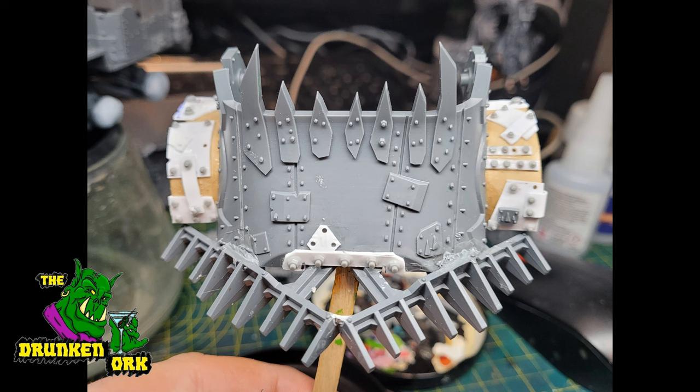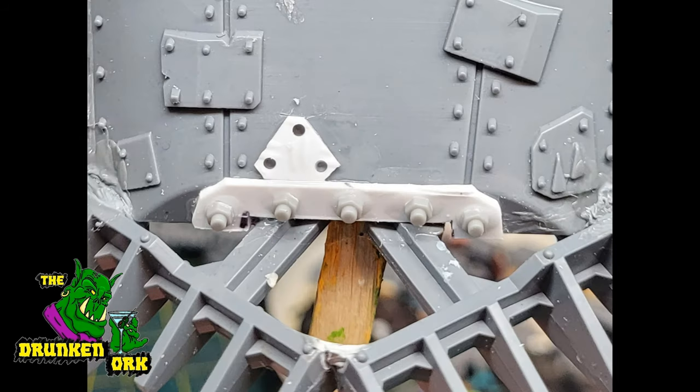That's the full ram finished. Just put some rivets on the plastic card on the wheel guards. A couple of glyphs like I mentioned and a few more bits of plastic card just to patch up that ram a bit. There's also a bit going over the centre there, which you can see, just, well, it's sort of covering a bit of an ugly joint, really.